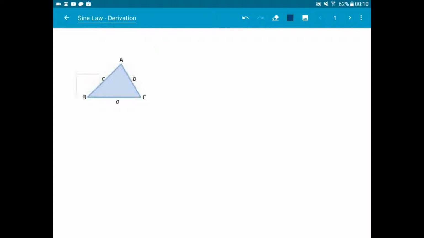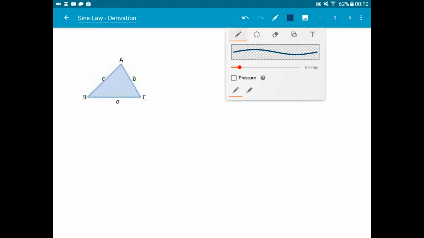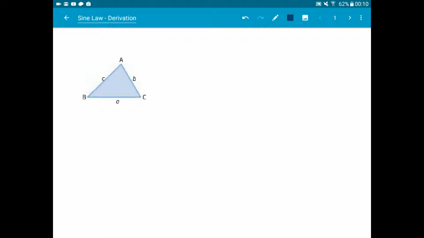So let's erase that. We don't want to do that. So what we're going to do is just follow through that process once. And in doing so, we're going to develop a formula that doesn't require us to know anything about that height. So we don't want that. And so just starting us off here, I'm going to label this H.